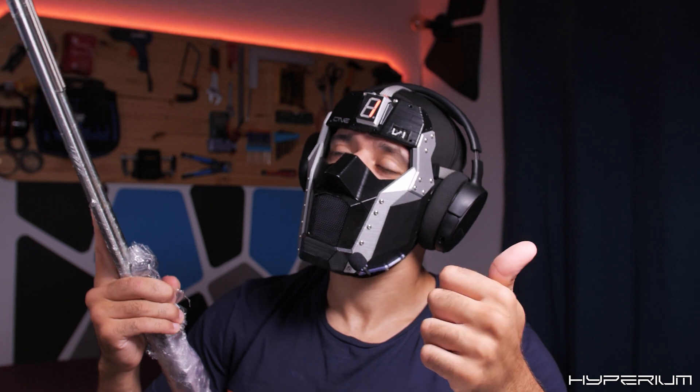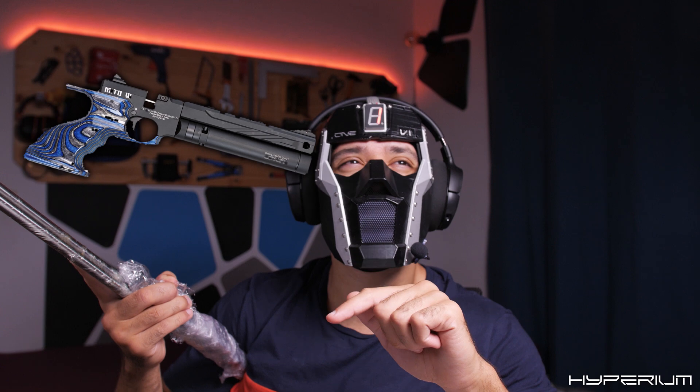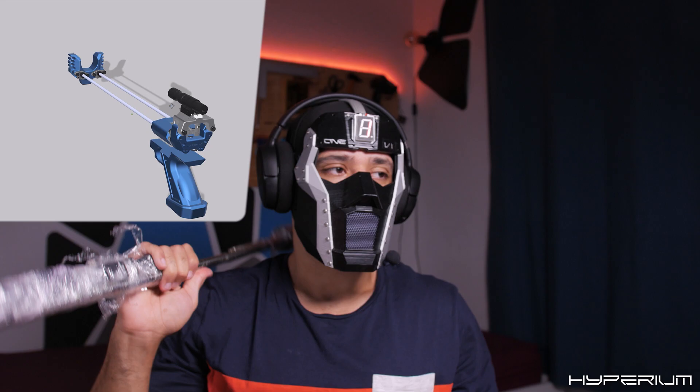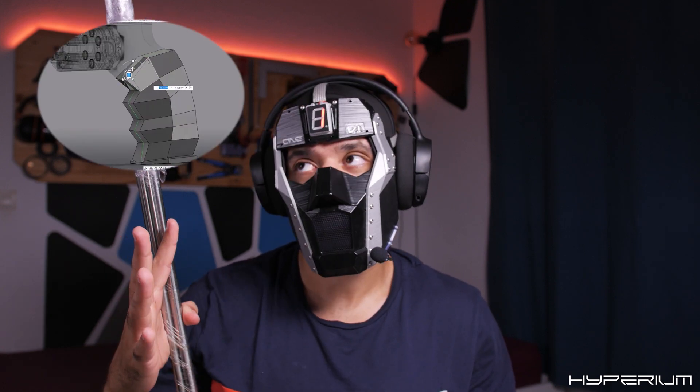For example, there's the handle that needs to be correctly designed. I fell in love with the Reximex handle — absolutely lovely one. Mine is fine, but next to it, it's meh. So I'll let people who know how to do 3D sculpting, like with Blender or T-Spline Fusion 360, deal with that. I'd rather focus on functional aspects anyway.